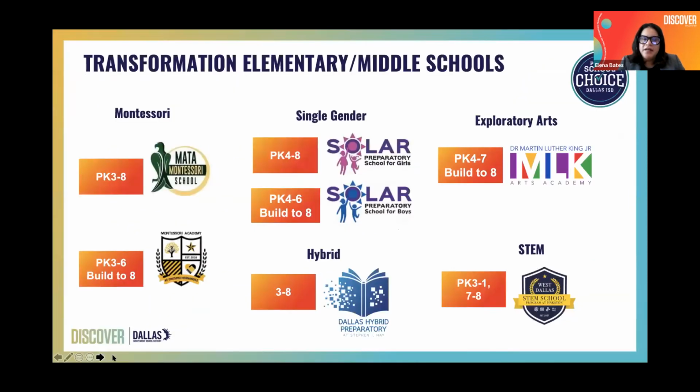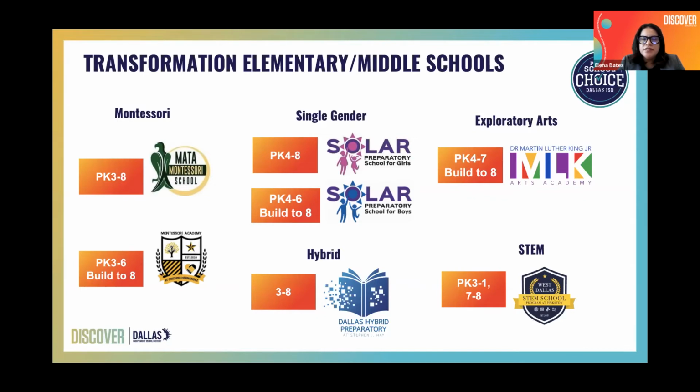Once online applications are submitted to transformation schools, the window is open now, and we encourage you to get those applications in before the deadline of January 31st. Then students are selected through a lottery. Offers are generated based on the number of seats available in each grade level at the campus, the student's priority group, and the randomly assigned lottery number.